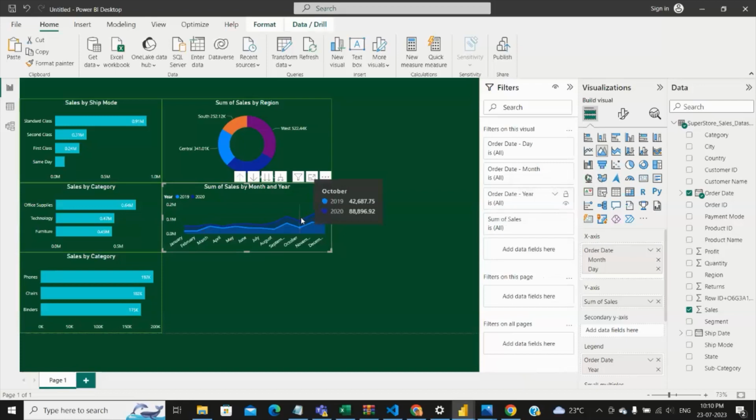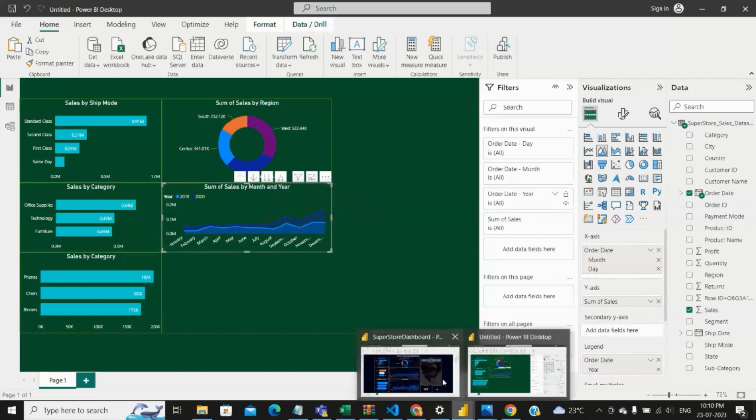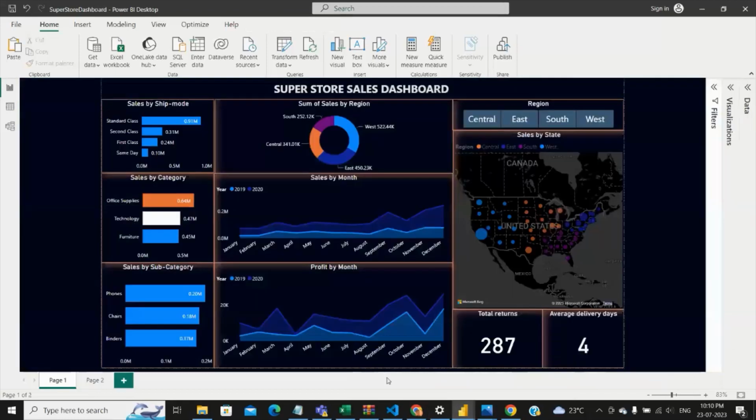Yes. Okay. Then let's go and make the chart. I want you all to try this. Both the charts are mostly similar. Just here we are using the profit, and here we have used the sales.